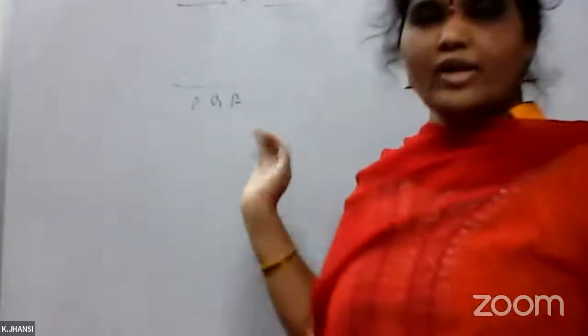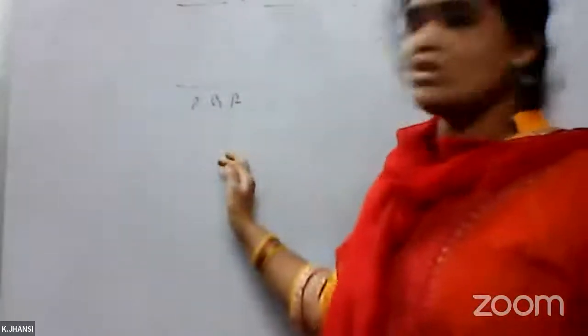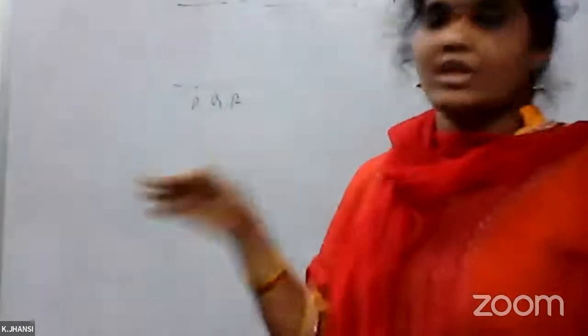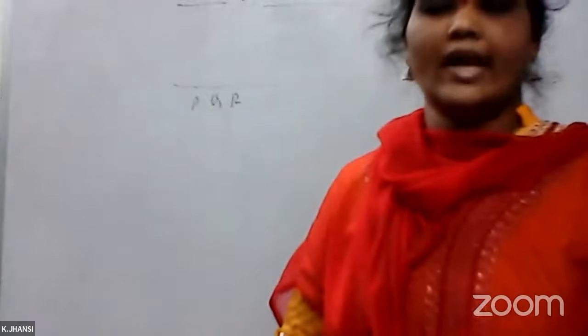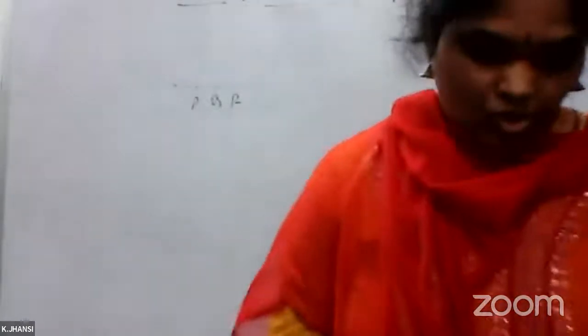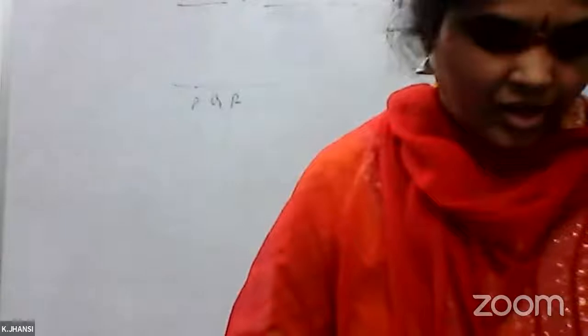Isosceles means if two sides are equal, then we call it an isosceles triangle. And if it satisfies the condition of a right angle, that is, two sides squared equal the third side squared, then we call it a right angle triangle. Okay, so those problems you have on page number 10.